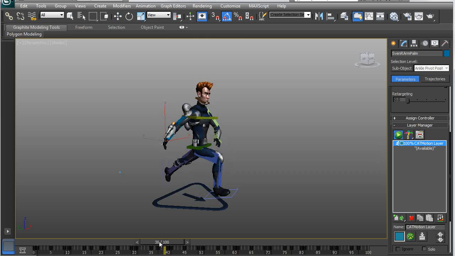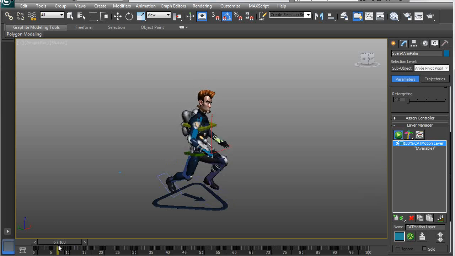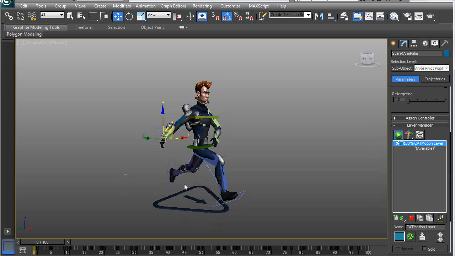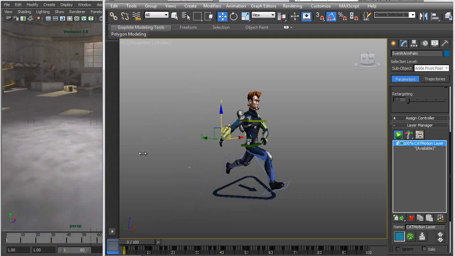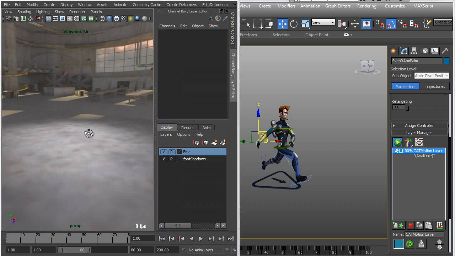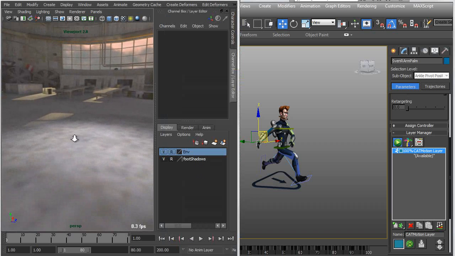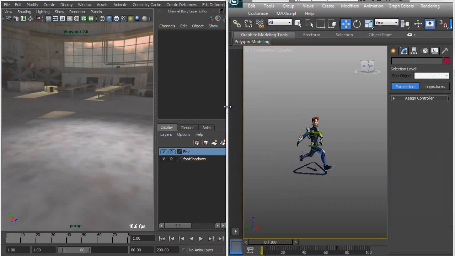So this could be modified and tweaked to look a little bit different if I wanted to raise his arms or make his legs a little wider. I could do that using procedural values, but as soon as I get it to a point that I'm happy with, I can send this to Maya for further use. So if we pull this off to the side and take a look over here on the Maya side, what you'll see is I've got just a simple environment. Now this could obviously be a lot more complex than it is, but for now we're just going to work with this environment that we have.